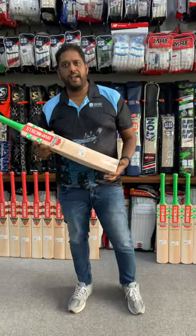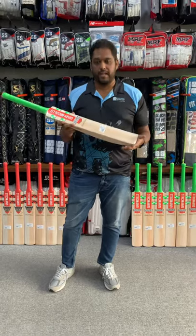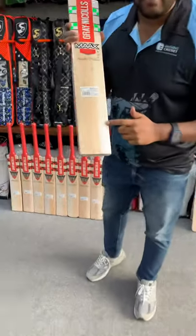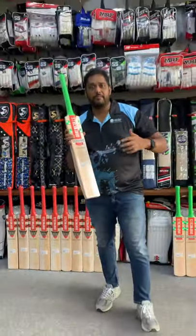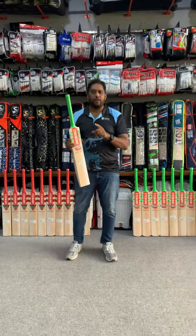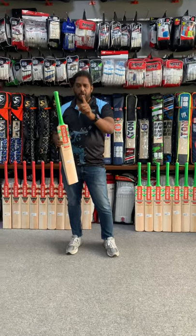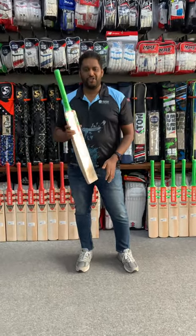This will be up online at www.brewingcricket.com. As you know, we ship throughout the world. When we say handpicked, it's really handpicked. I don't want to talk about the grains because these are subjective to every bat and stock available. If you're looking for performance, quality, and the best pickup bats, Brewing Cricket is the place to be. Watch out for more news — a lot more happening with us around the world. Cheers, guys.